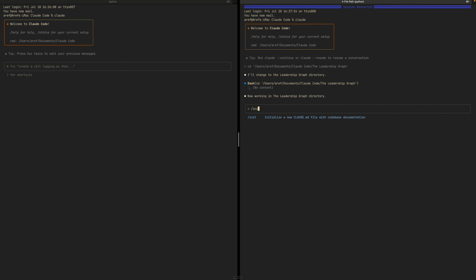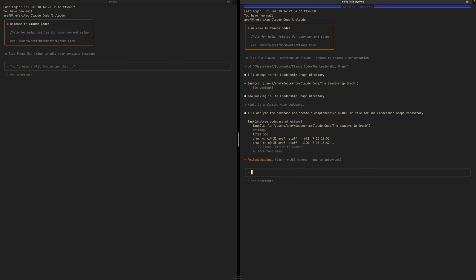So all I'm gonna do is basically initiate a new command, and this is what will create a comprehensive Claude MD file in that specific repository, where Claude Code is gonna analyze the content, be it code, text, whatever, and that gives you the whole structure and output that makes it very clear on the content, the purpose, the structure, etc. I usually use this at the start of a brand new project, and that helps set up everything in a very optimal way. You can see it's still analyzing this.